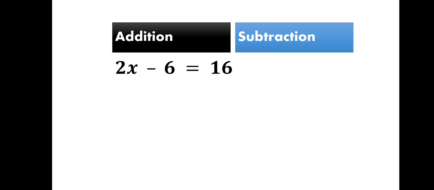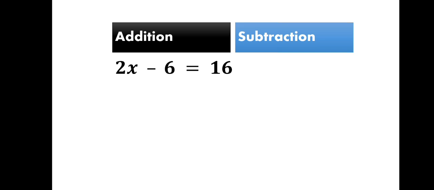Also, every sign in front of a number or a variable belongs to that number. That means minus is in front of 6. Therefore, minus belongs to 6. Minus doesn't belong to 2x. So if you are to move 6, minus has to follow. Do you understand? Now, 16 possesses an invisible positive sign, just like I said about 2x. You might not see any sign there, but you need to understand that 16 possesses a positive sign. Now this will help us when solving.